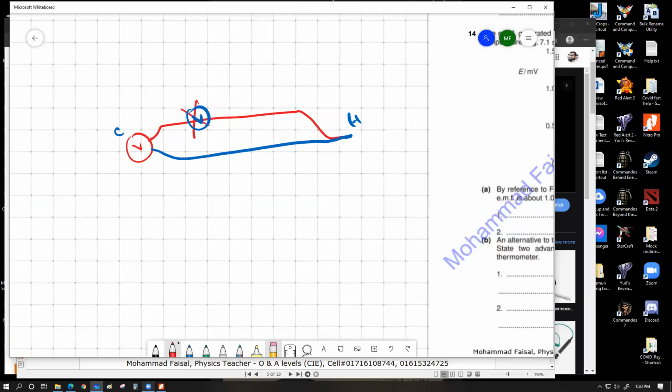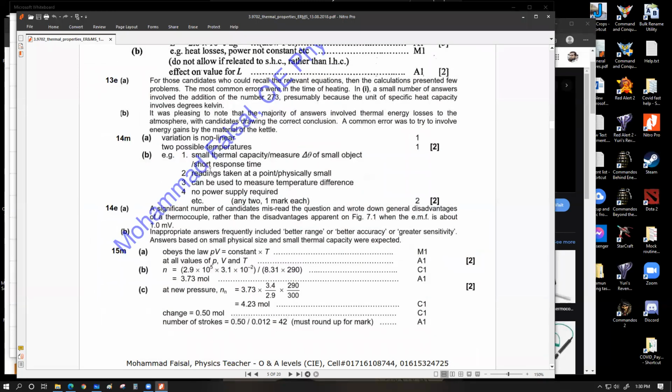So this question doesn't have any specific answer. They have given the marks in terms of examples, so you can write any 2 points out of this. For example, we can think of other relevant points which are acceptable and logical, and they're going to be also accepted. That's the whole point of giving the example part.